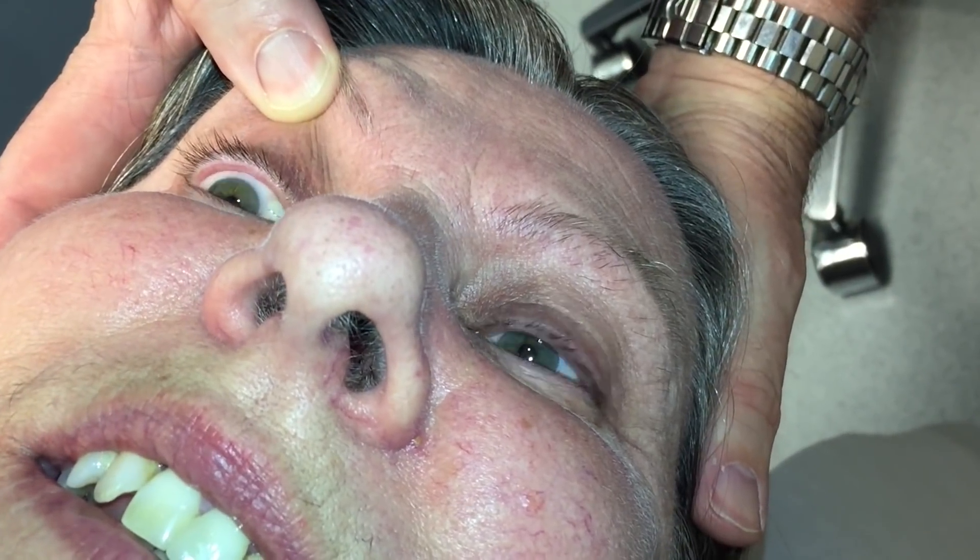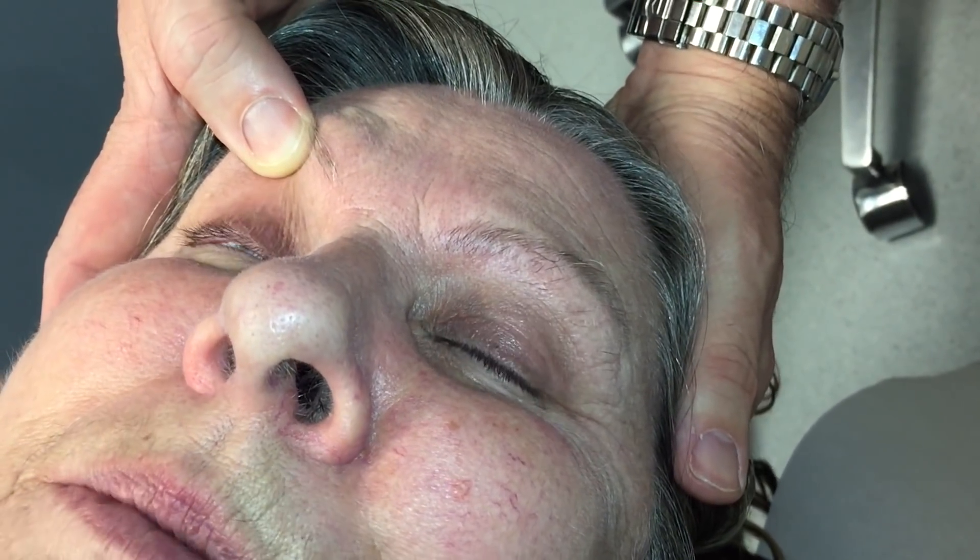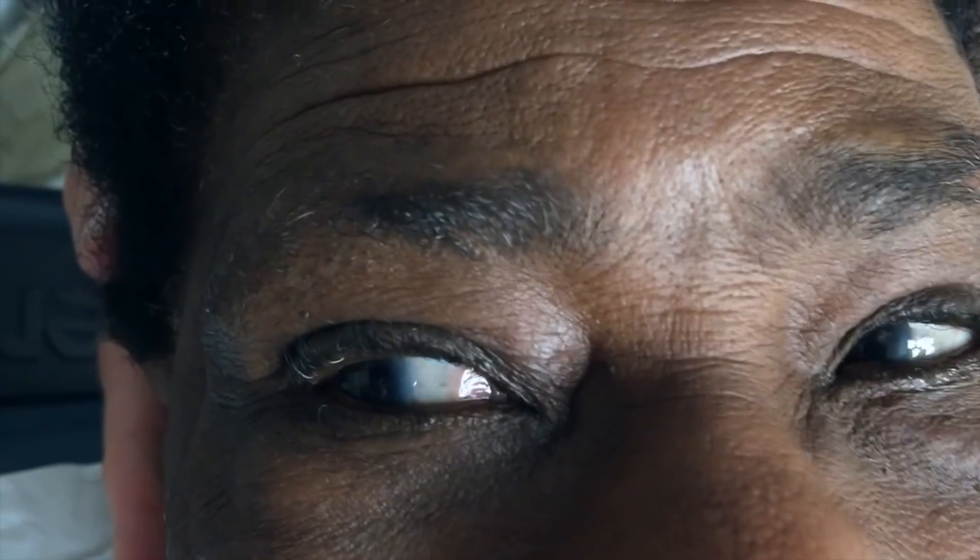Here, testing the left ear again — a reasonably short latency, and then the rotational nystagmus when she's looking down, and more vertical especially in the upward eye when she changes her gaze to the upward ear. Here, testing the right ear — a fairly long positive Dix-Hallpike test. Again, showing that when she looks towards her downward ear it's more rotational, and when she changes her gaze to the upward ear it becomes more vertical.